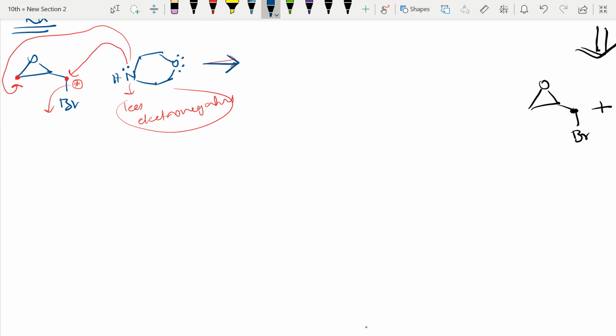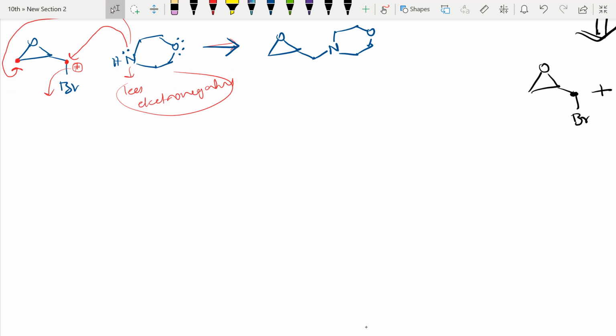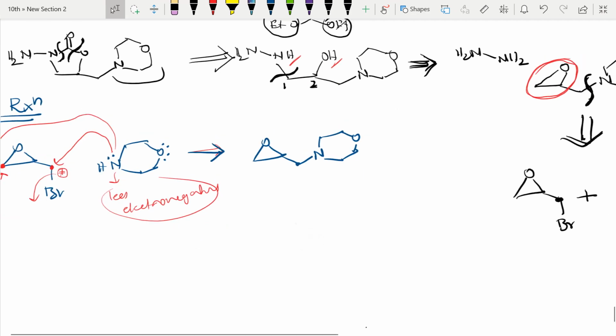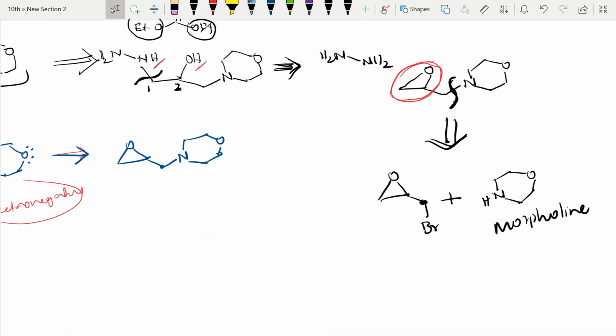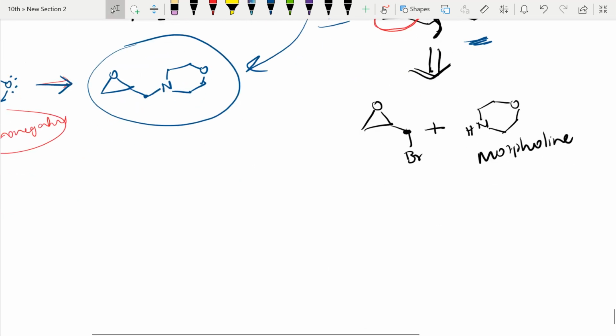So let me write. What I will get here is the epoxide, and to this carbon, this nitrogen is attached now. I hope you are getting it, right? Other things remained the same, right? Further, NH2 NH2, hydrogen I am adding, because in the second step we have got hydrogen and this thing, so we have synthesized this one. Now to this I add this hydrogen, right?